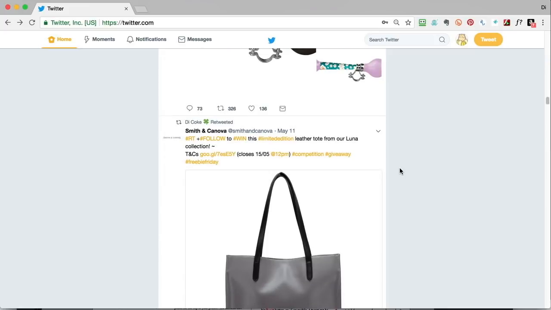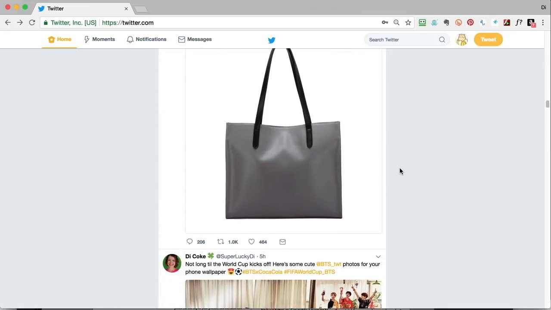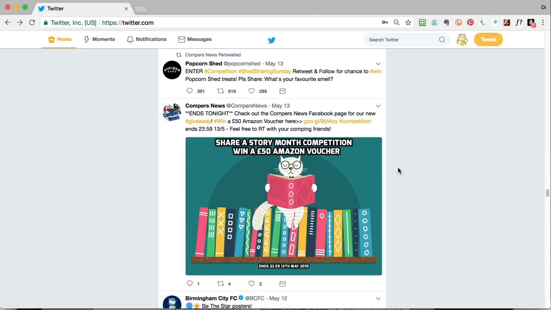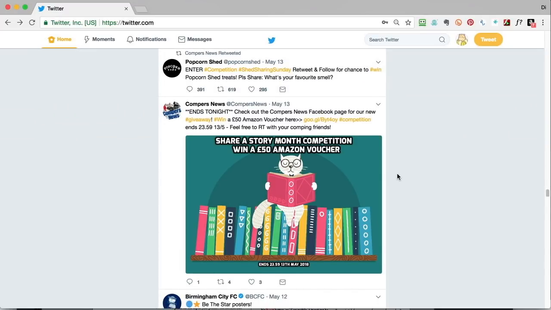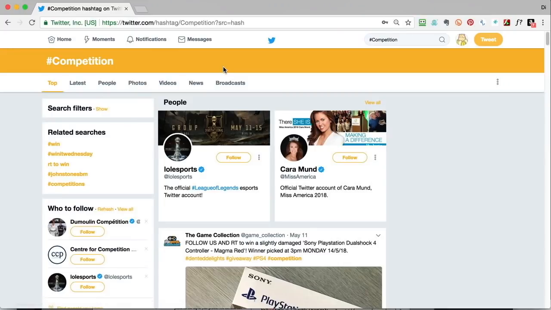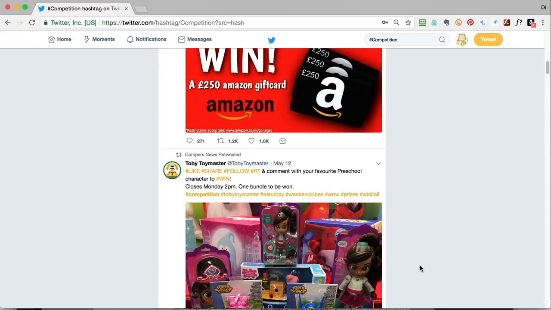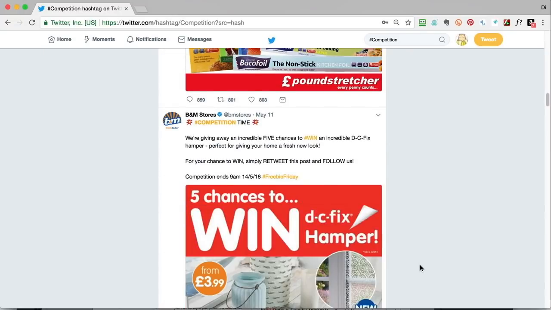So your timeline, it shows you tweets from people that you follow. It shows you retweets from people that you follow. You'll notice as you scroll through that loads of these tweets have got hashtags in and links. And what you're looking for is the coloured text, which shows you that that is a clickable link. If you click on a link like this one, that's going to take you to an external website. If you click on a hashtag, it's going to take you to a list of search results for that hashtag. So something like competition is actually a really general hashtag. You'll find thousands and thousands of tweets on that.